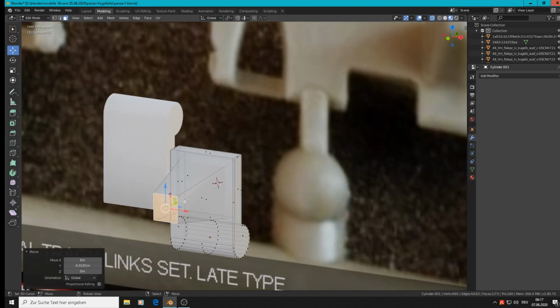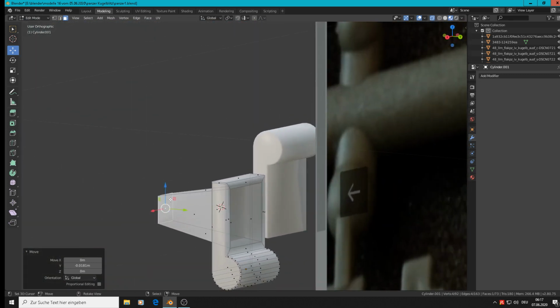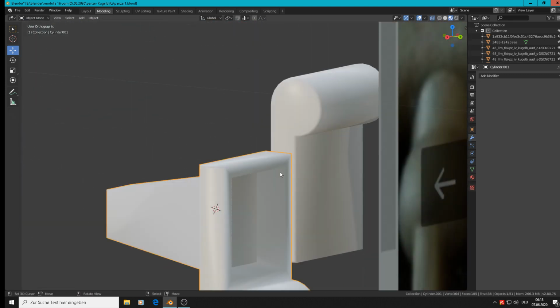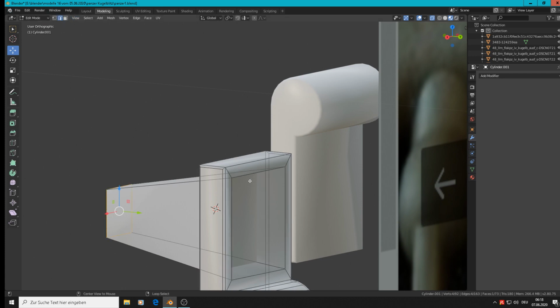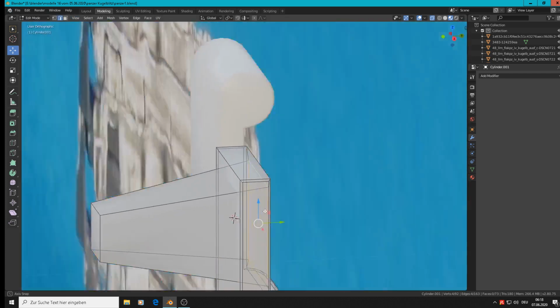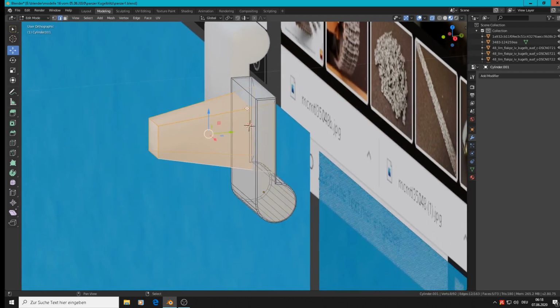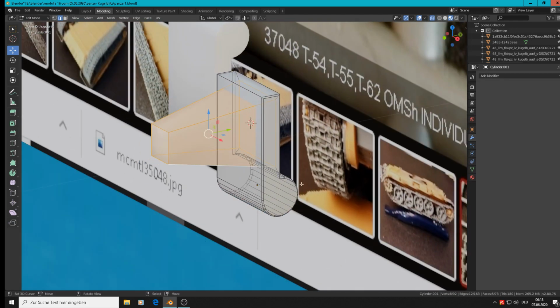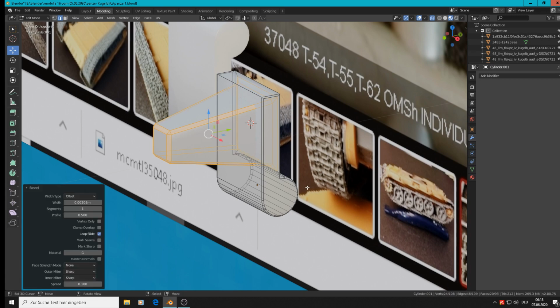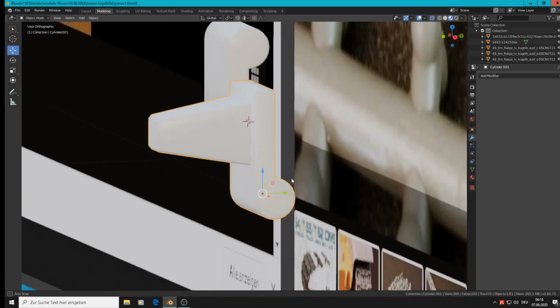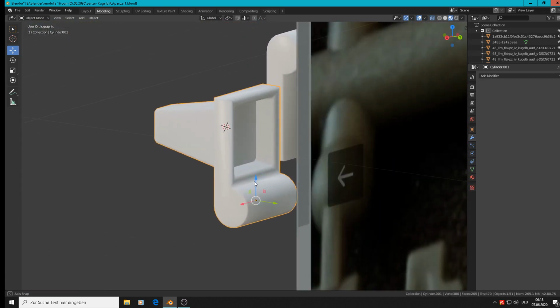So we need a bevel there, also here at the front. We try it, I don't know, that works like I think it in my head. So we have marked that, and then Control B, move, and that's it. Yeah, for me that looks good.